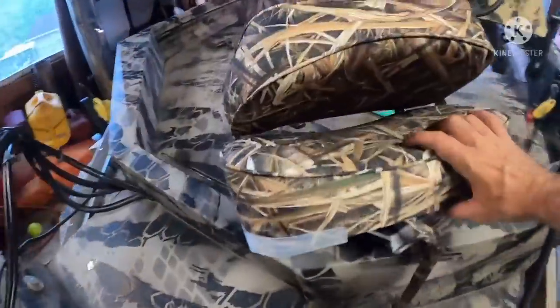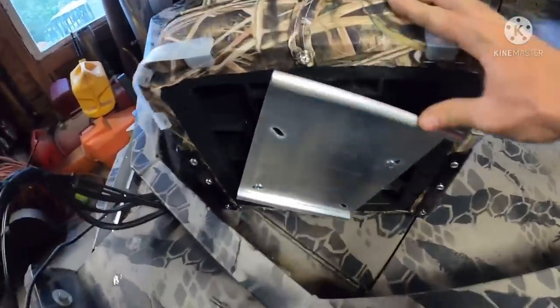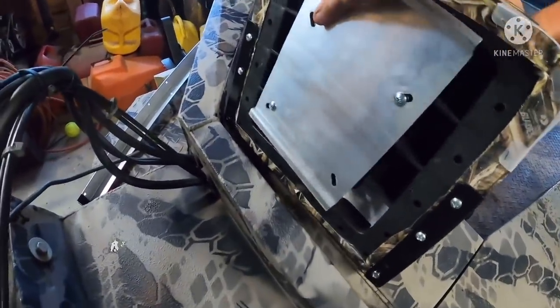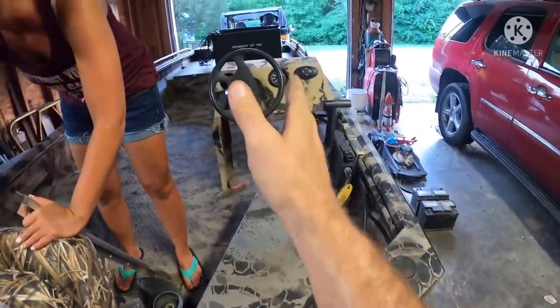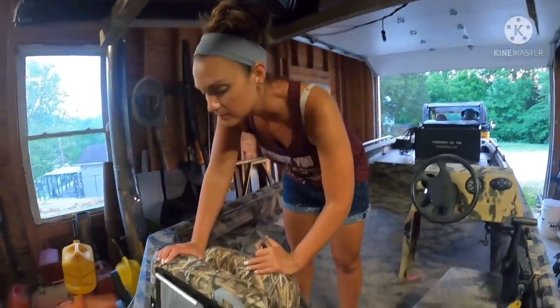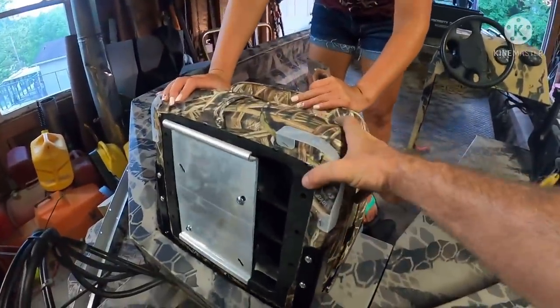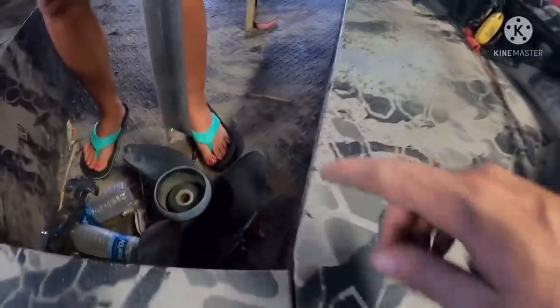And then I'll show you the bottom of the seat. We have a track. We have a plate mounted to the bottom of the seat. The reason why it's sitting a little crooked is because it's on an actual swivel in there. What that will allow this to do, and it's really hard to do when it's not mounted, is allow this seat to swivel. So you can set the seat perfectly straight, or you can rotate it 90, talk, lean, converse, have some fun, whatever it takes. But we're going to mount this track to the side of the actual seat right here.